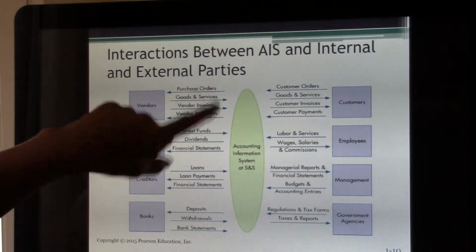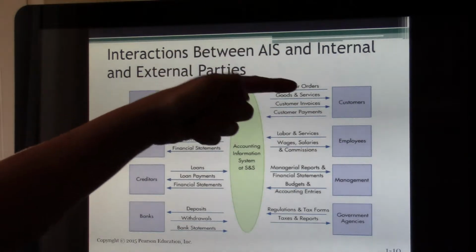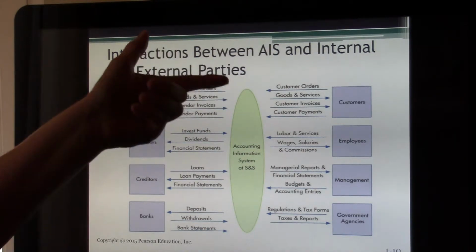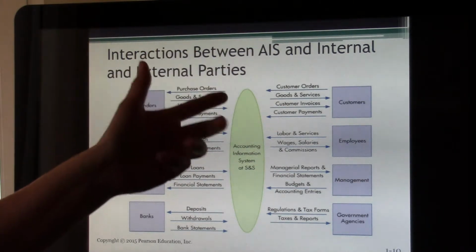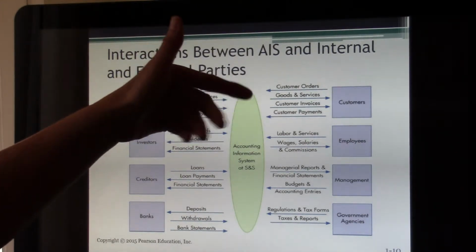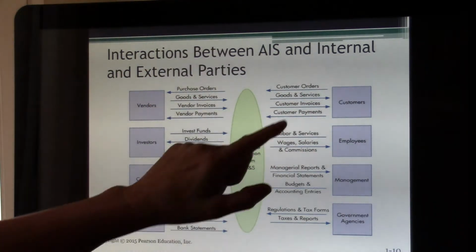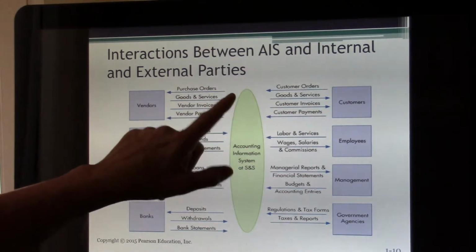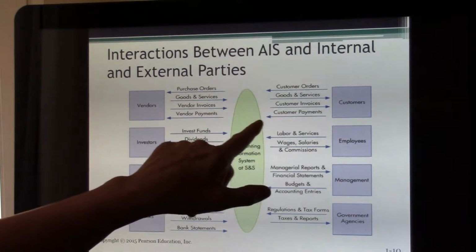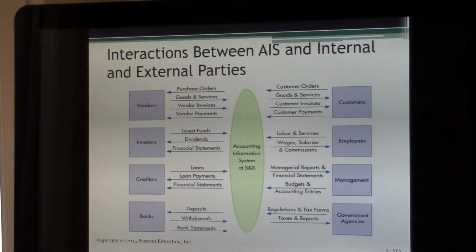So your information system has to be set up to provide information, right? When we make a sale to a customer, the customer is going to request something from us. Well, we need to have information available about what we've got. Is it in stock? What is the price on that? We have to have a shipping warehouse or a storefront or something in place to get those goods to the customers. We have to have our information system collect all the data about the sale and send an invoice. And when that check comes in to pay for it, or that electronic payment, however it comes in, the credit card, we have to be able to process that, right?